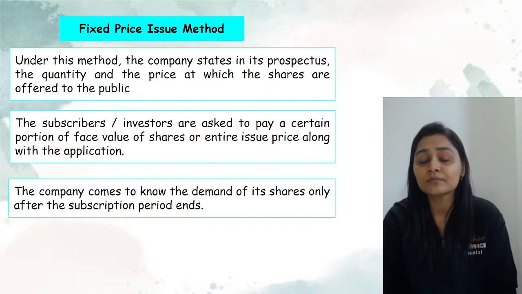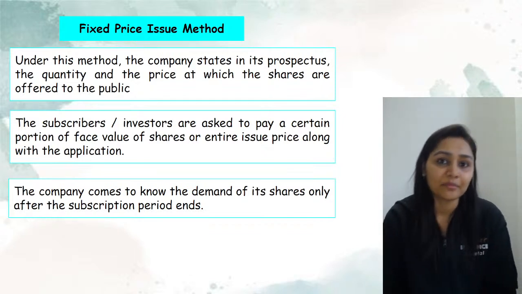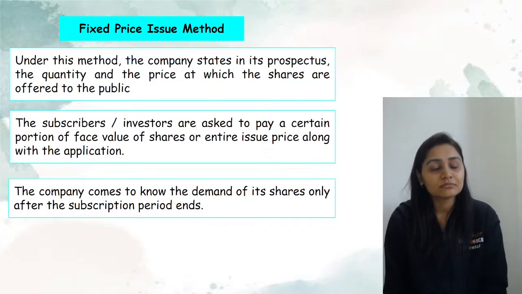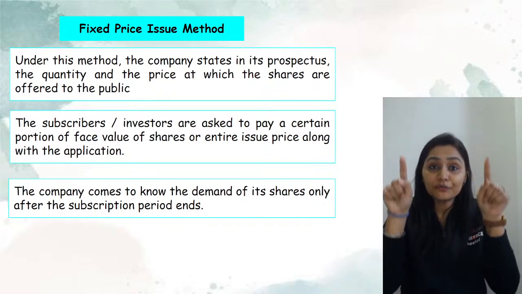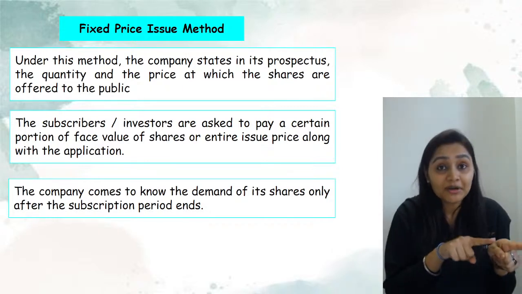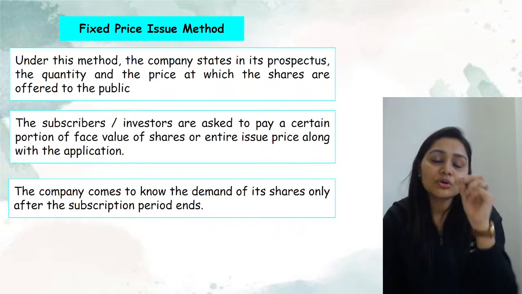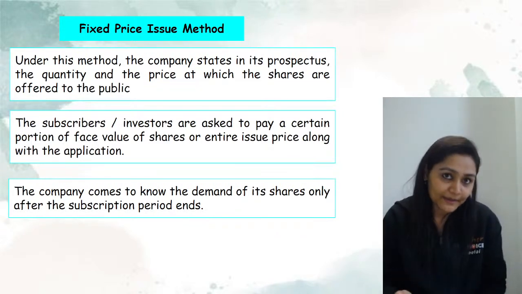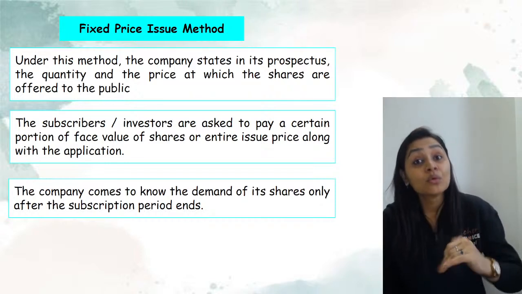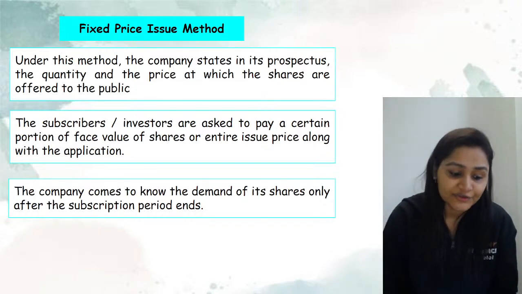Furthermore, the company gets to know how many people and what is the total quantity of the shares that people are interested in subscribing. There you go. The company gets to know the demand of its shares, but this is only after the window for subscription closes. Again, connecting with the previous part, हमने already पढ़ा हुआ है that the window is open for 3 to 5 days. तो अगर the window is open and people are applying, तो जब window close हो जाएगी, the company gets to know how many people have requested, what quantity of shares have been requested, and the demand can easily be understood.